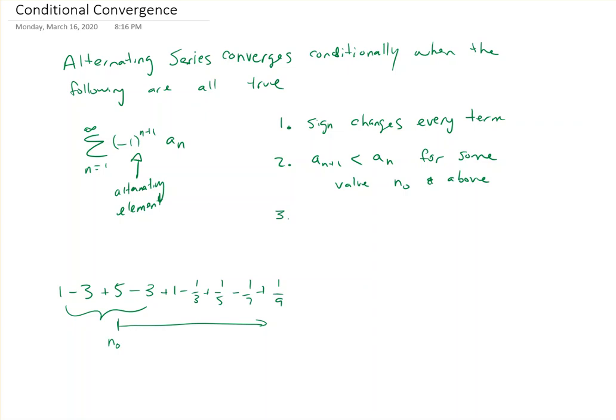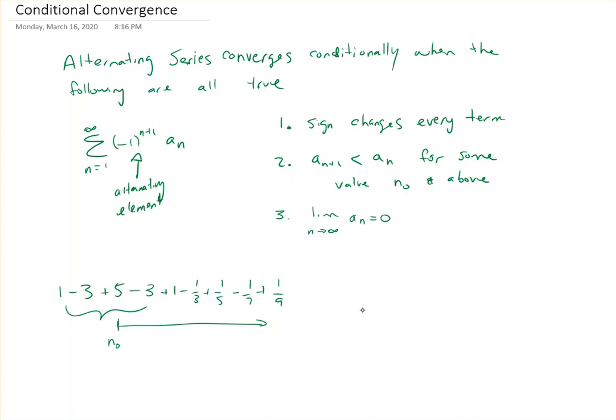And this is kind of important because we talked about this way back when we did the divergence test: in order for this to converge, the terms have to be getting close to 0. The terms have to approach 0. If the terms aren't approaching 0, they're not going to get a sum.